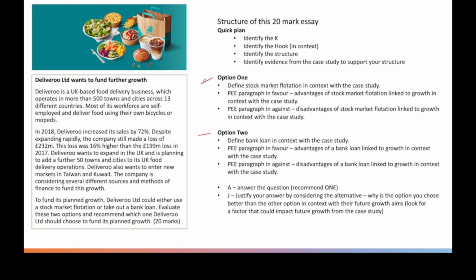Okay, so here is the question. So our question is here. And to fund its growth, Deliveroo Limited could either use a stock market flotation, 1, or a bank loan, 2. Evaluate these 2 options and recommend which one Deliveroo should choose to fund its planned growth. So this is our hook.